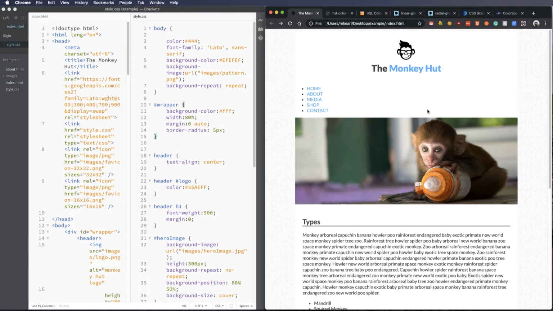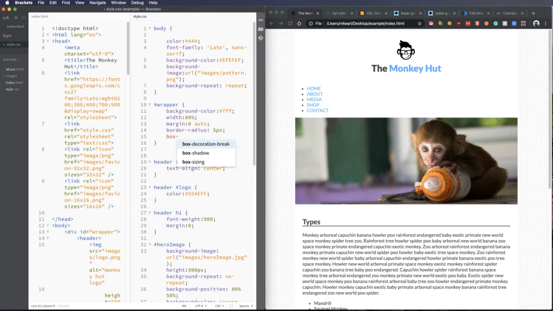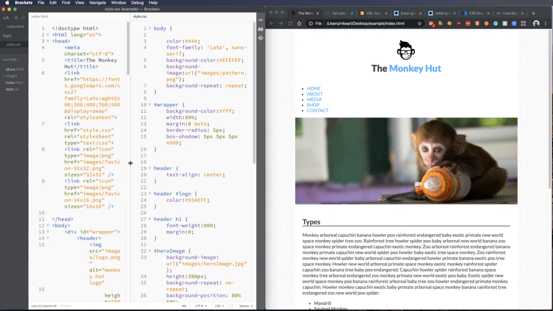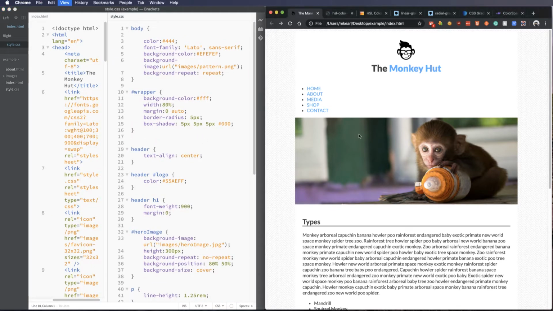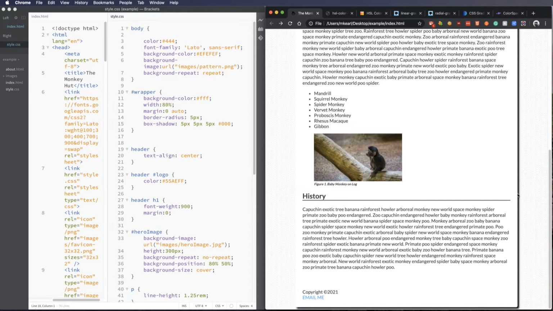Another one you need to be careful with is called the box shadow. And the box shadow works just like the text shadow. We're going to go to the right and down. So think of the X, Y axis. This is on your X axis, and you can do negative if you want to. Okay, and we'll go 5 down, and then we'll say we want to blur out 5 pixels, and we will also go black. So we're going to apply that there, and you can see how we have that shadow now on the bottom.